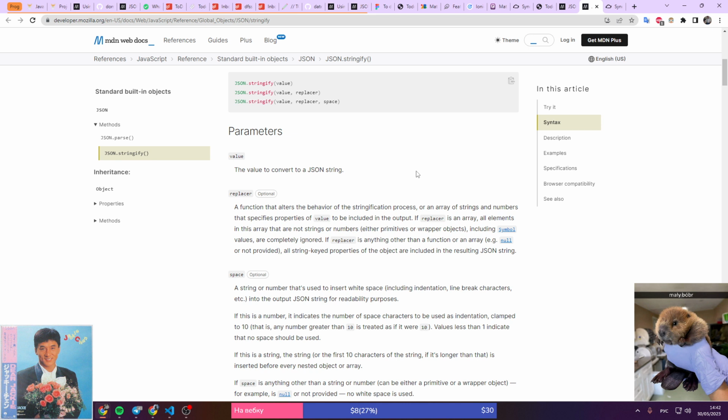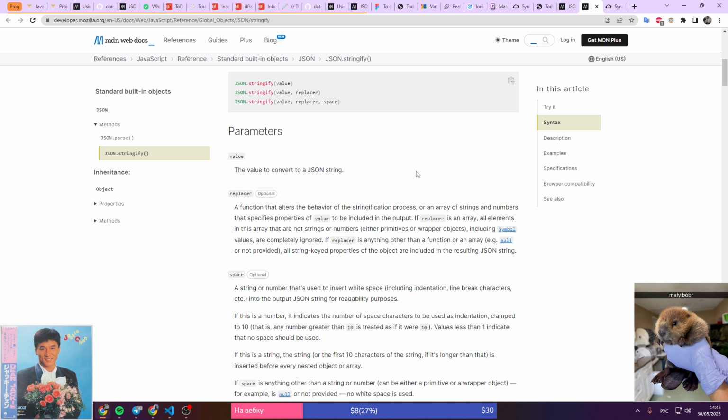If replacer is an array, all elements in this array that are not strings or numbers, either primitives or wrapper objects, including symbol values, are completely ignored.